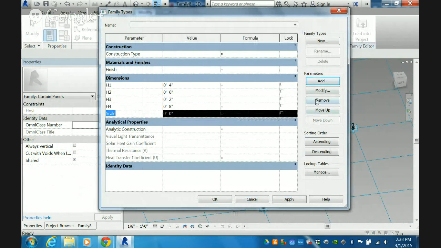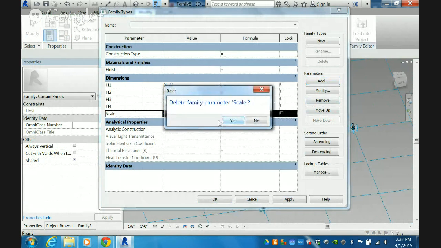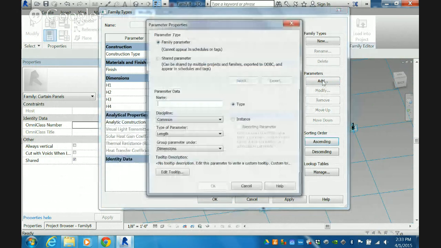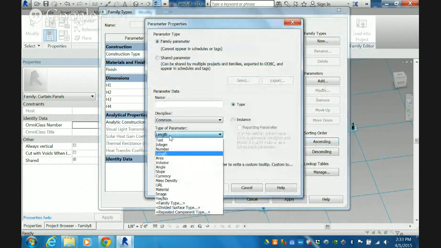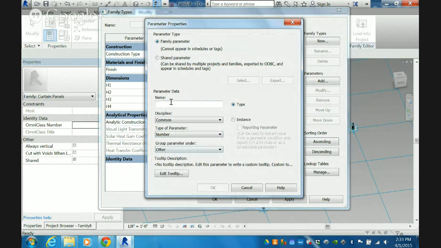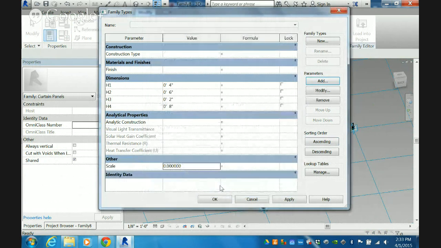Oops, my mistake. Let me remove him. It was an instance of me not looking at the properties of the parameters I created. So let me erase that scale and do it one more time. I created it as a length parameter. I didn't want it as a length parameter because we're scaling by a factor, a number here. So we'll do this guy as number, and then we'll come back and call him scale. And we'll give him a value of, let's say 4.